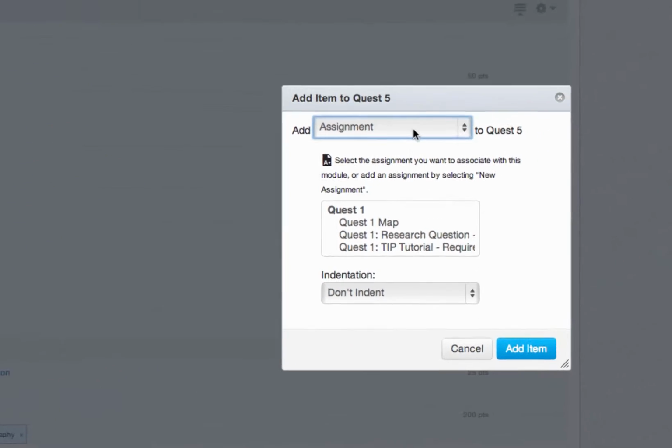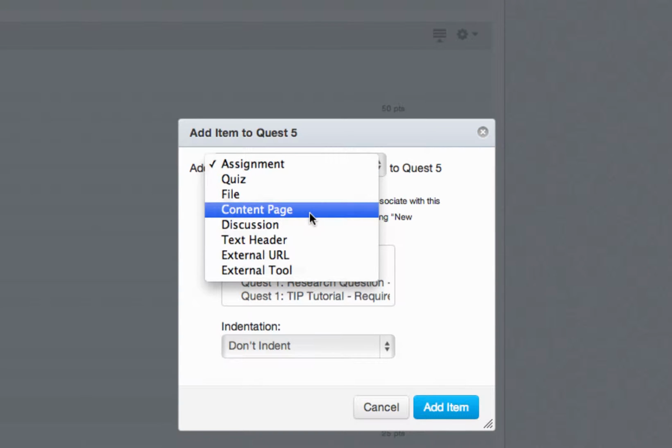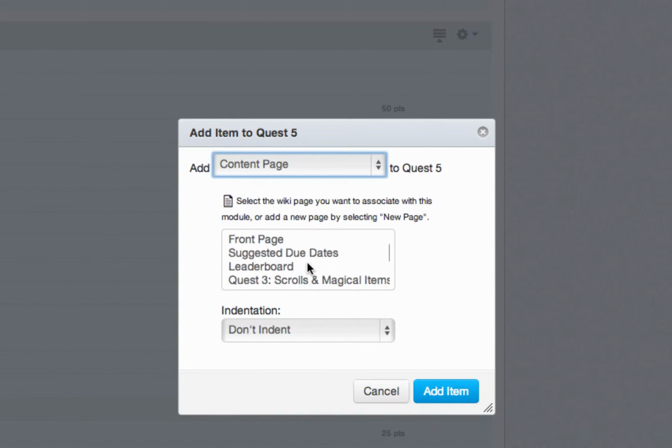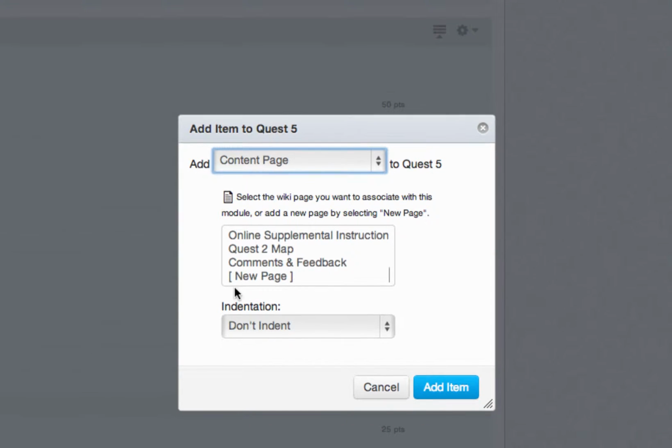Now at this moment I'm just doing a page, so this is just information that was a page in eCollege, and now I want it to be a page in Canvas. There's no assignment attached, there's no threaded discussion, it's just a straight page. So I'm going to just make a page, and I'm going to scroll down here, you can see that I want to make a new page.